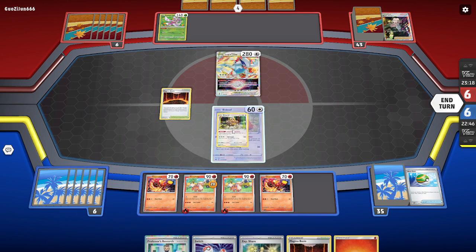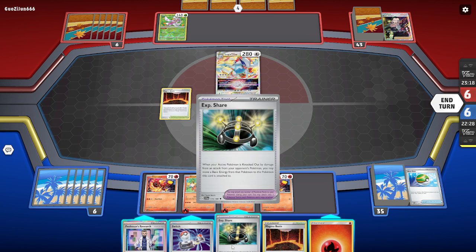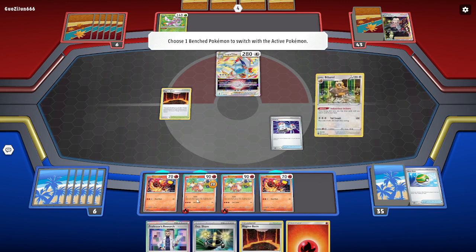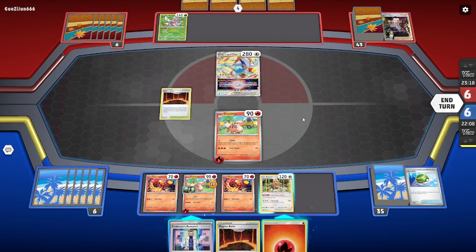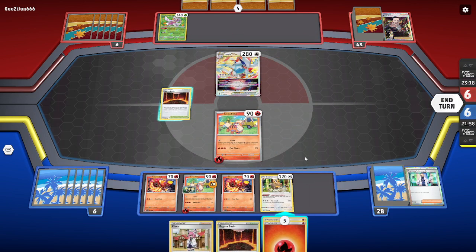So I have Switch, which I'm going to use. Let's think here. If I attach, so I need to switch for sure, right? If I switch into the Growlithe, I might. All right, I'll make this play here. I'm going to attach to him, so I accelerate if he's knocked out. I research. Because I still have the Skwovet play and such. That's not what I wanted to see happen, though, at all.